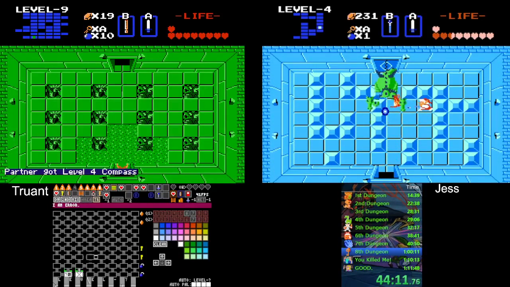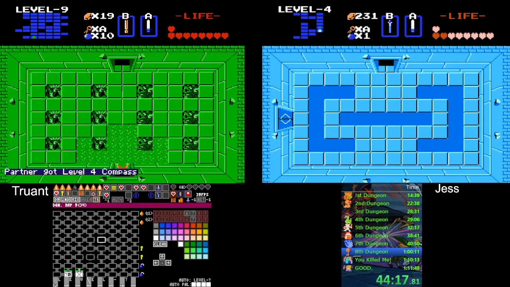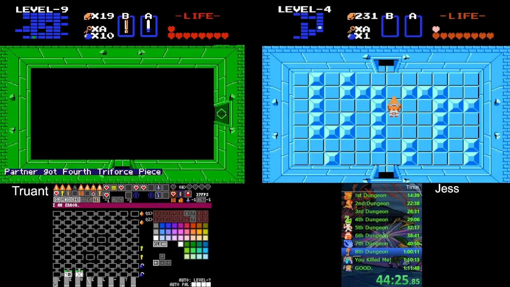Oh, of course it's behind the Gliok. Because why wouldn't it be behind the Gliok? So pop in now to get rid of him, and there you go! You are free to enter level 9. Alright, now we'll get digging.